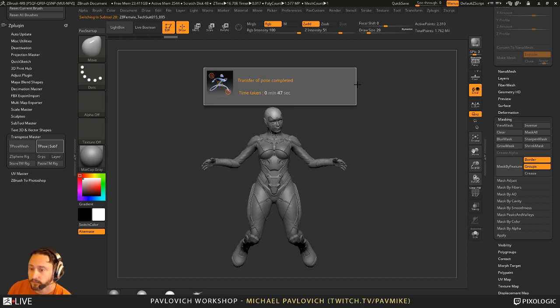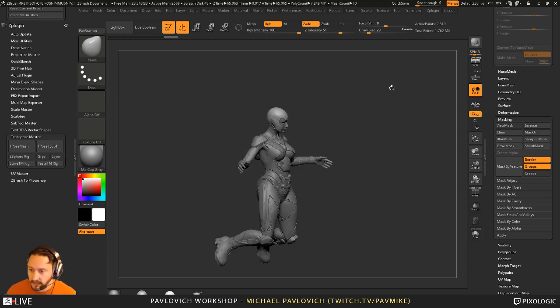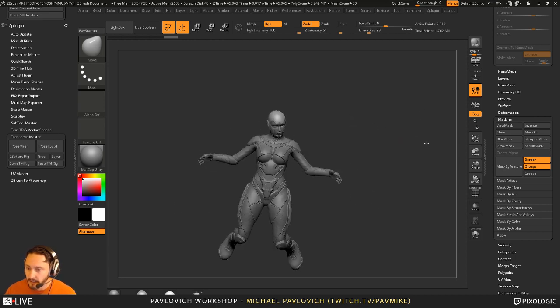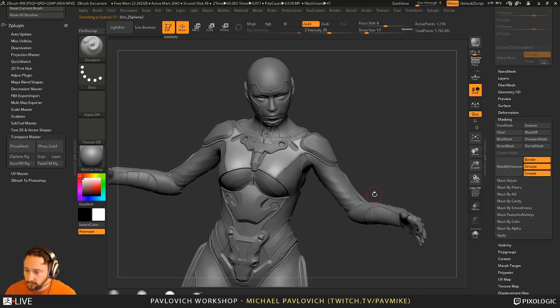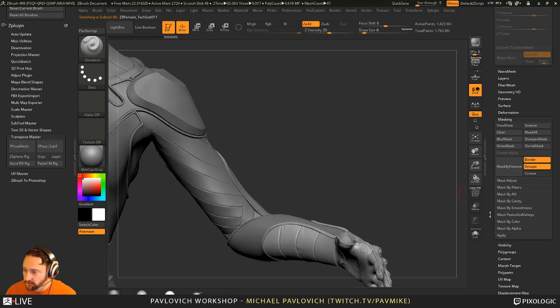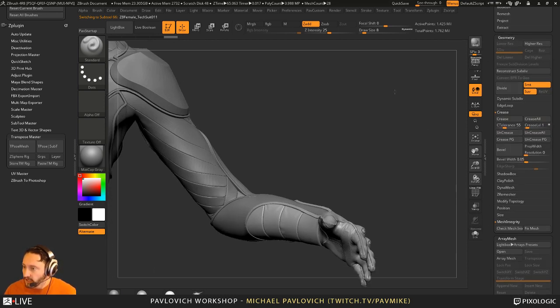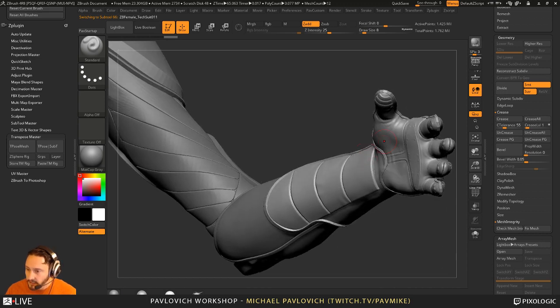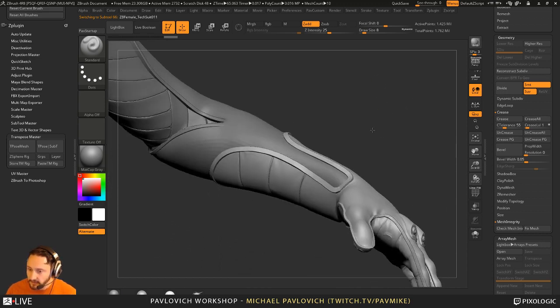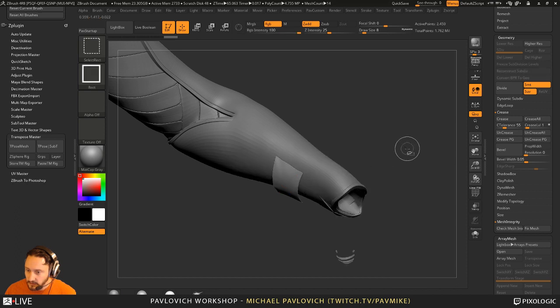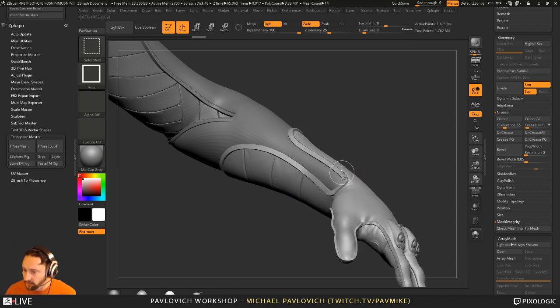There we go. So it took 47 seconds, and now I have my original lady here with my dynamic subdivisions on. And if I alt-click these ones here, you're going to see, if I go under geometry here, I just kind of combined all these things together. So what I should have done is just had these as separate subtools. So like if I take this one here, actually, let's see if I can go. Let's go ahead and split this one out.